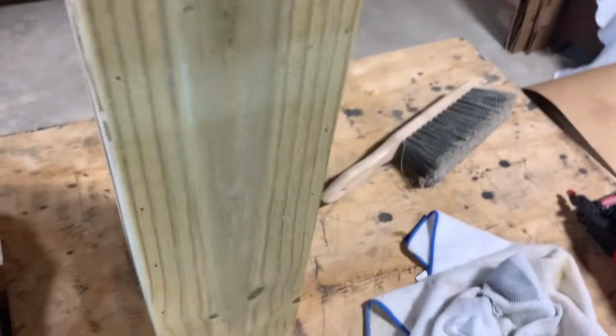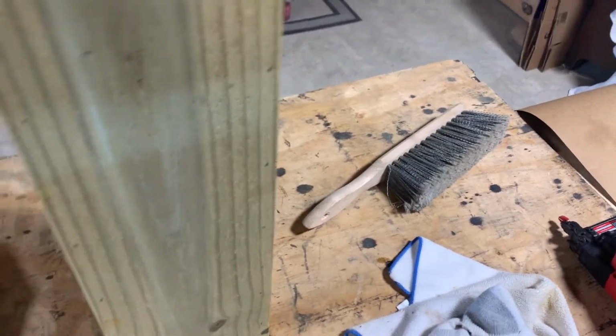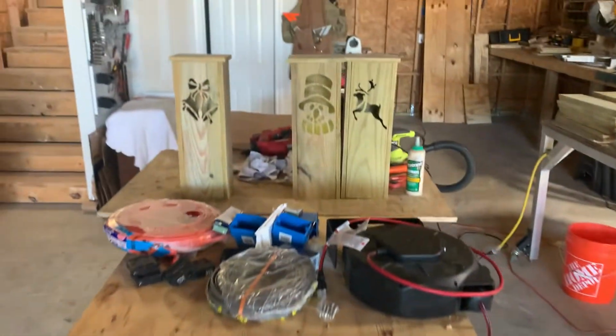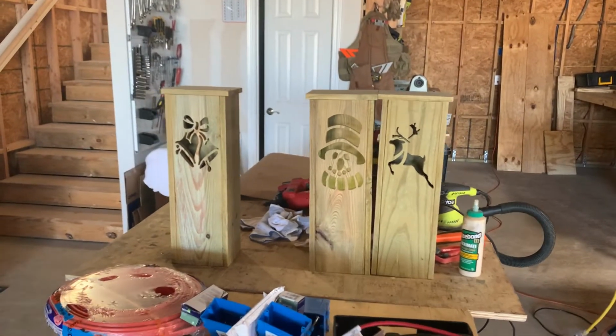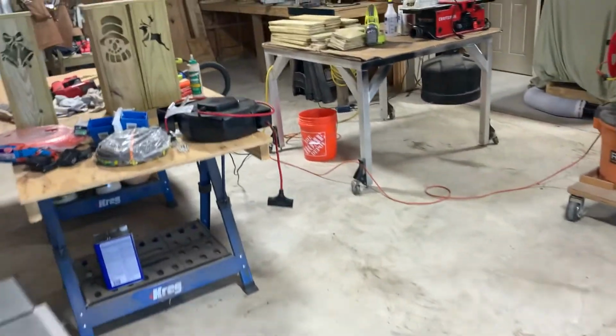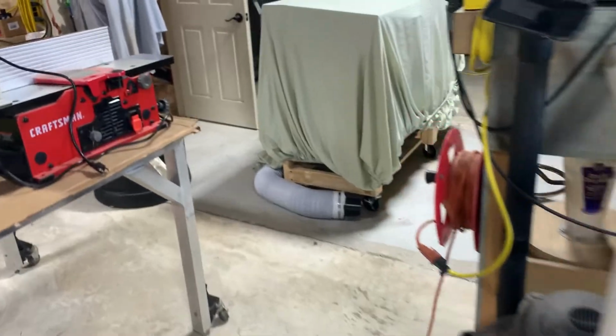See, it's white. You can put it outside, and it comes with a remote, so you can change the colors. I don't know if you can really see that or not, but it lights up. At nighttime, you can really see it a lot better. I'm going to be building those using the X-Carve.